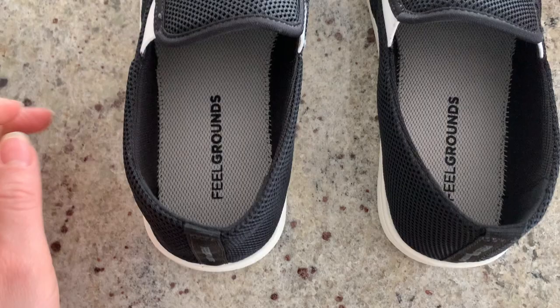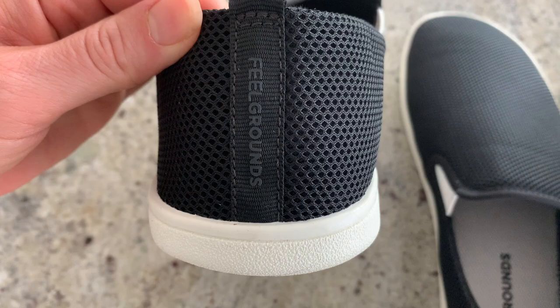Everyone should be wearing these if they can. I work in healthcare and wear scrubs to work, so I'm lucky I get to wear sneakers. This particular shoe would be great for me because during my breaks I have to change into another pair of shoes before I leave the office, so I'm really looking for something quick that I can easily slide my foot into.